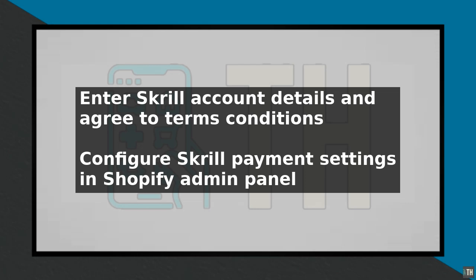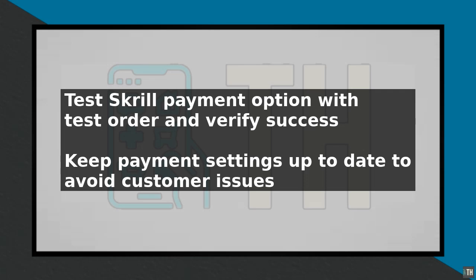When a customer selects Skrill as their payment method, they will be redirected to the Skrill website to complete the payment. It is essential to test the Skrill payment option to ensure it is working correctly. To do this, create a test order and select Skrill as the payment method. Complete the payment process and verify that the payment has been successful.